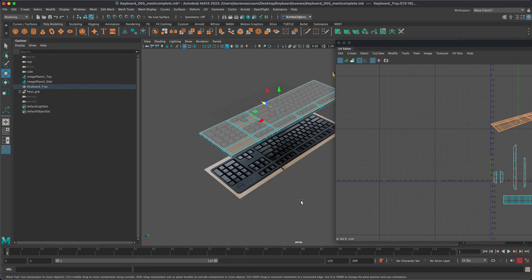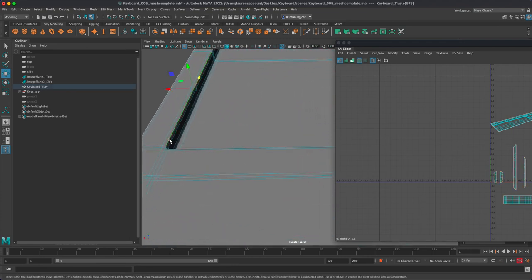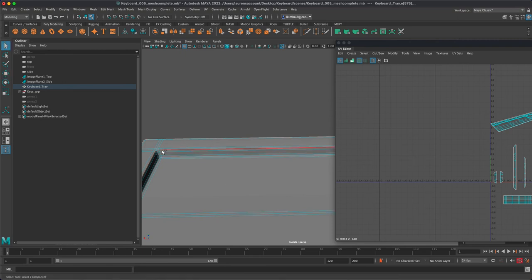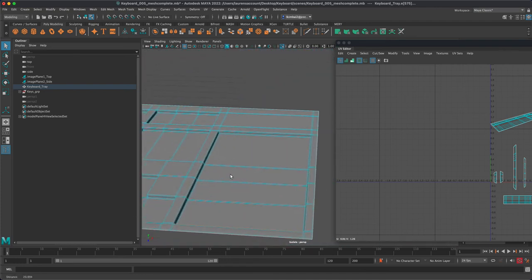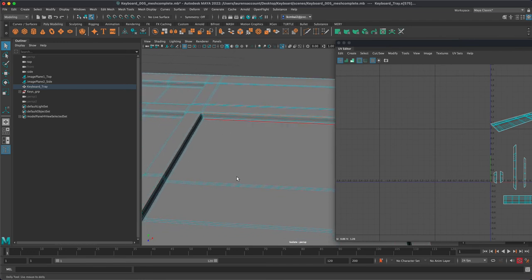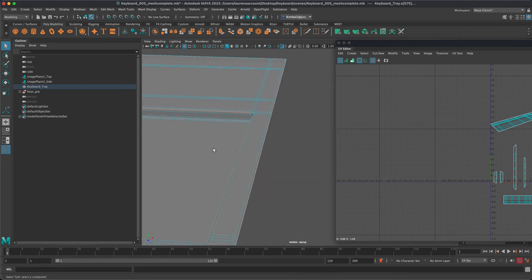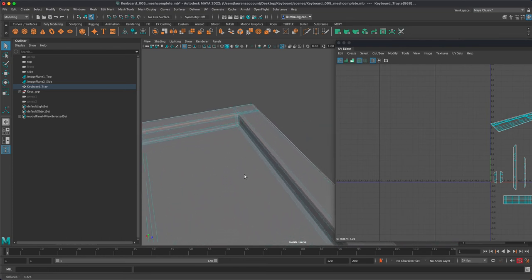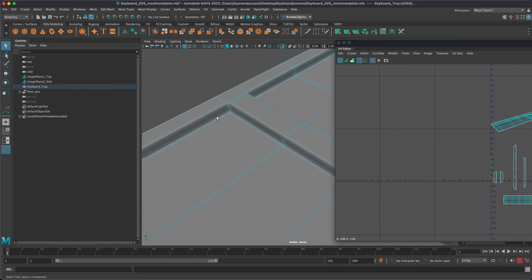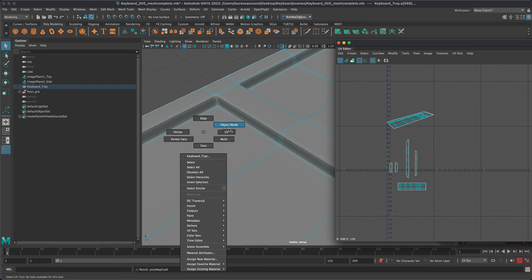All right, let's look at this key tray here. We have left, and I basically want to do the same thing. I just want to go over here, look closely, and grab around these edges. Oops, not that. So I'm grabbing each of these edges on the side and the top loop of each of the little tray indentions, and then press Shift X to cut. And now this is its own separate shell.